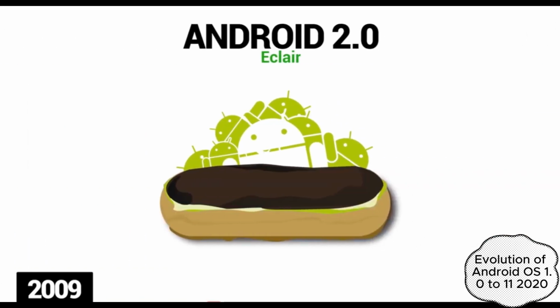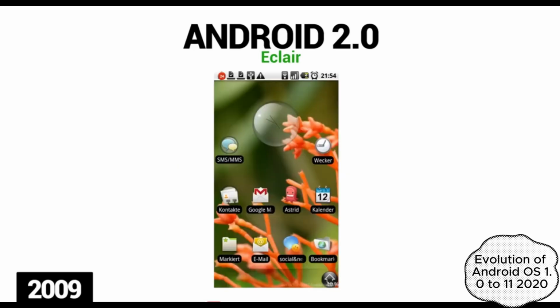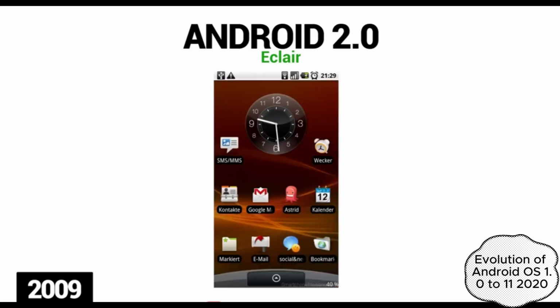1 year after the launch of the first version of Android, the second version appeared, Android Eclair. This was the first version with text-to-speech support, and it included support for multiple accounts, live wallpapers, Google Maps navigation, and a lock screen that allowed drag-and-drop unlocking. Eclair's 2.1 update brought bug fixes and minor changes to the API.